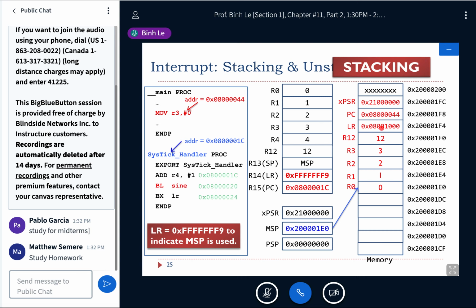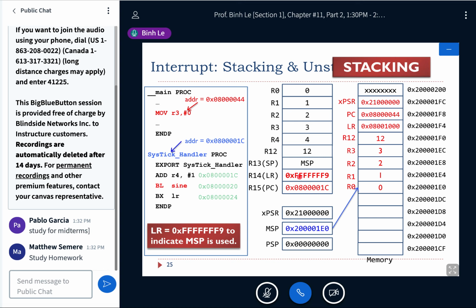And the very special thing, when it jumps to the interrupt service routine, the value in LR is a special value, right? It's called the EXC_RETURN value. Okay, so you can see that's F9. So either it's F9 or FD in here. Of course, this is for the case where you don't have the floating point unit.